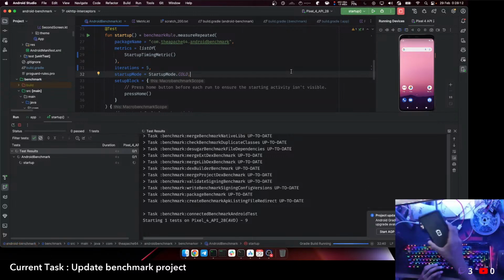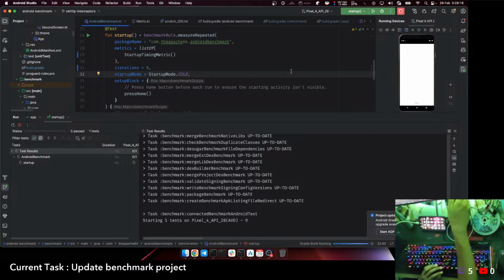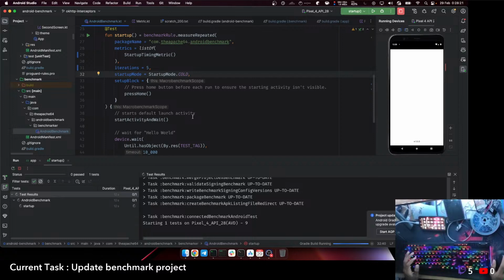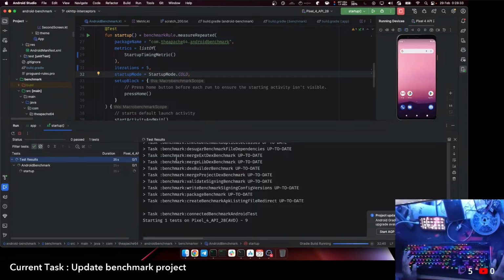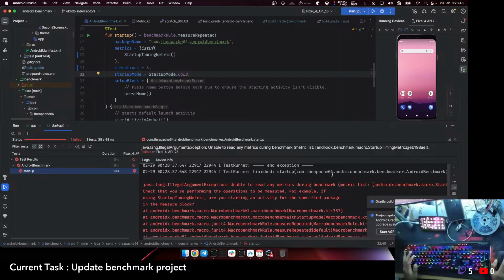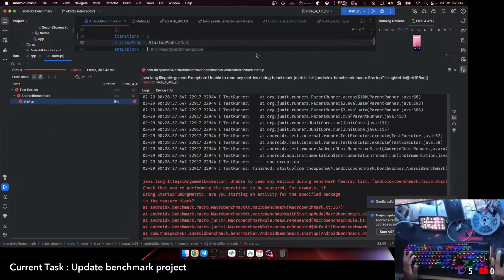Until our Redmi is ready and charged, we will rely on the emulator to run the test. Oh, it's running. It's running. And once you have 5 iterations, what is this?